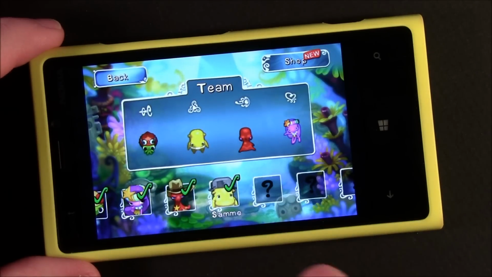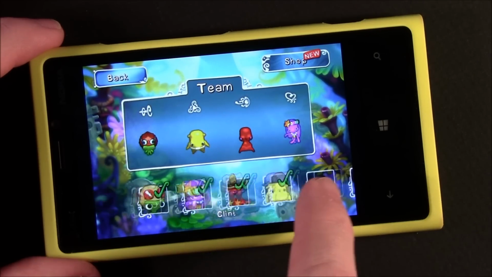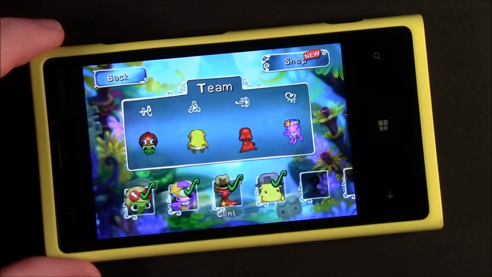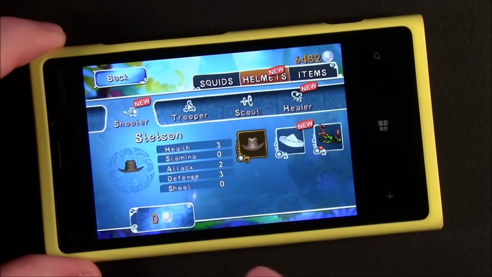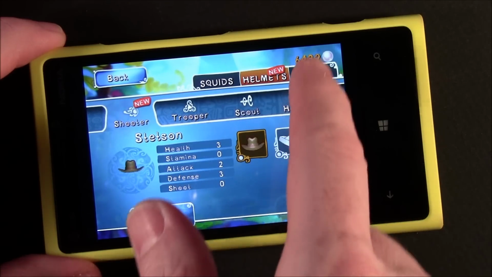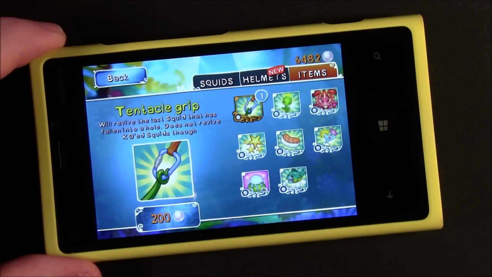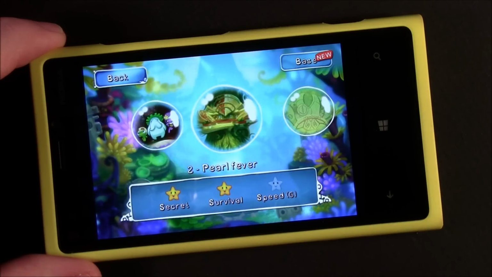You've got a base, which is where you can build your teams. Looks like 9 different squids that you can choose from. They become unlocked as you progress through the game. You've got a shop where you can buy different helmets and items to help your squids along. Go ahead and get into the game itself.